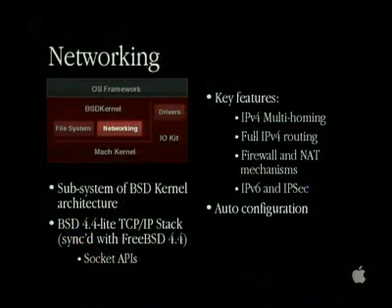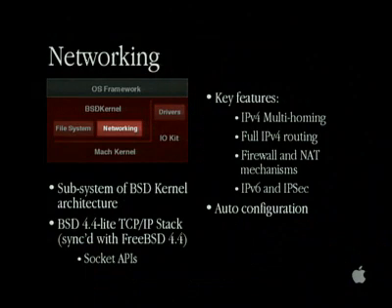Moving on to the networking part of the system. Networking is also a subsystem of the BSD kernel. As part of the BSD kernel, it's basically built on the 4.4 Lite code. A while back, however, we spent quite a bit of time syncing it up with a fairly recent version. And with Jaguar, we've actually brought the networking stack all the way up to being synced with FreeBSD 4.4. It's a socket-based API. This is the native networking APIs and services for the system. And if you want to get the most value, this is kind of the level you should be working at, or through Carbon and Cocoa level appropriate APIs.